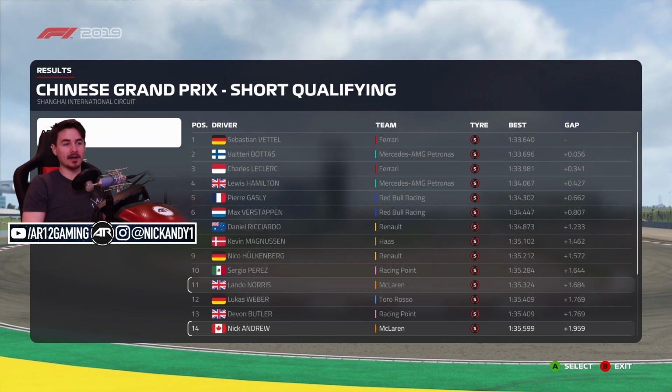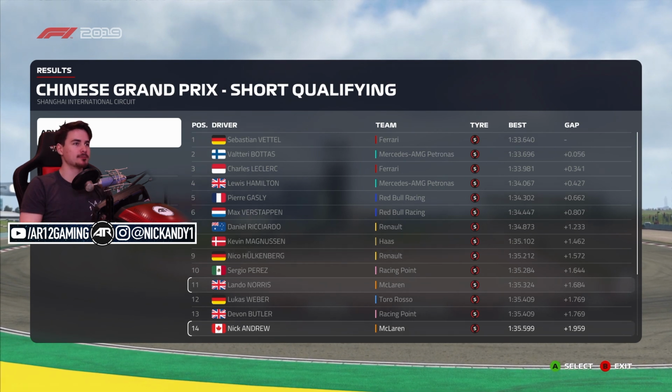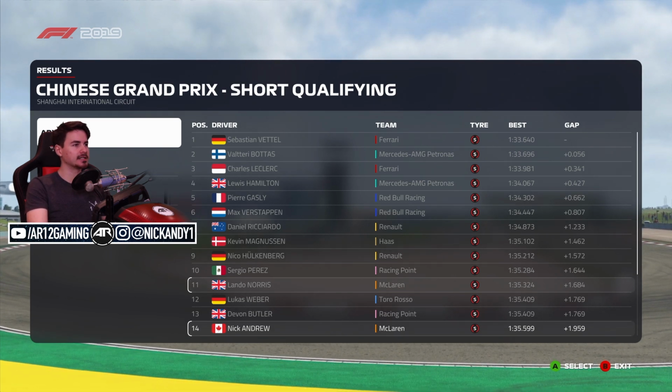We do have our boy Devon Butler right in front of us, so we can always do some crashy business if we need to. Vettel doing pretty well. The Red Bulls really not far, but Pierre Gasly in front of Verstappen. Alright, let's go off to the race.